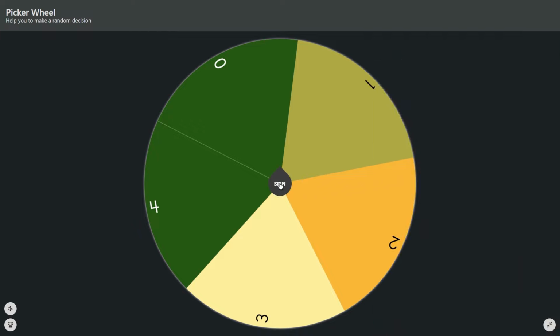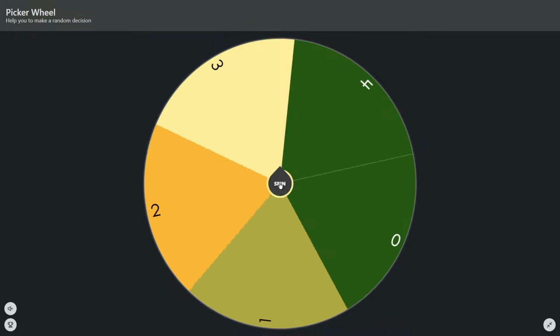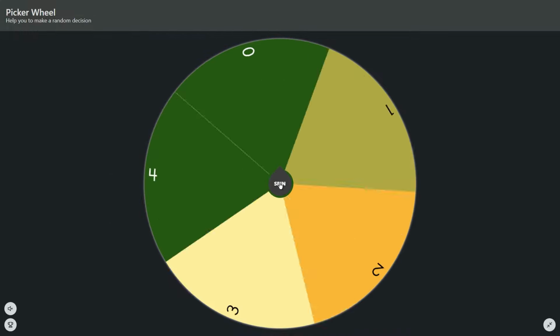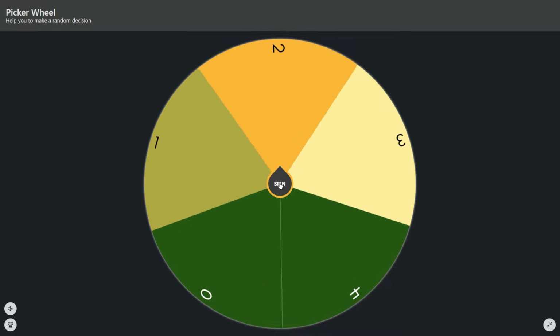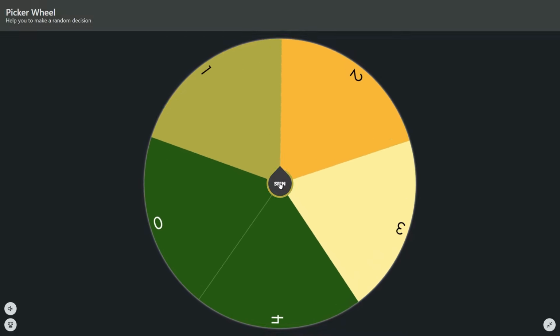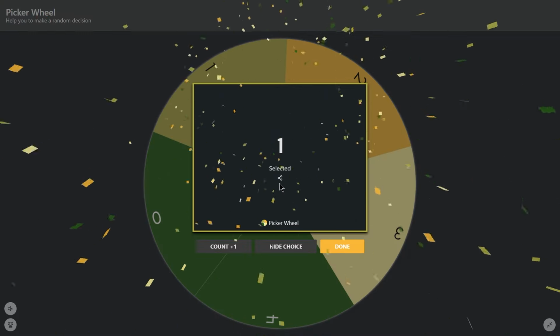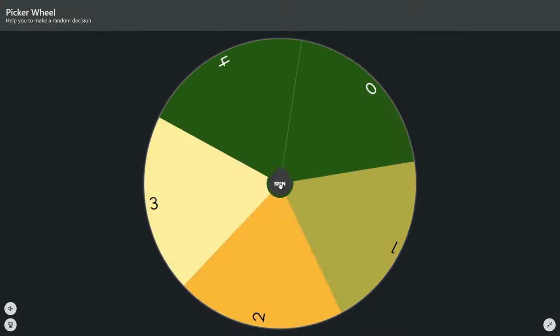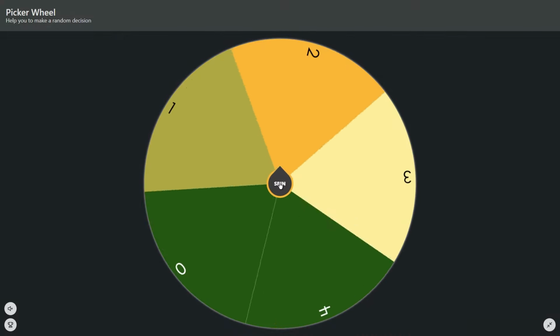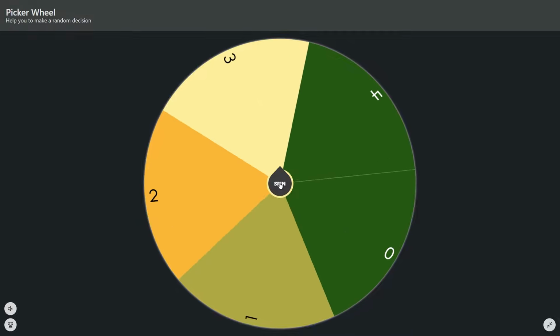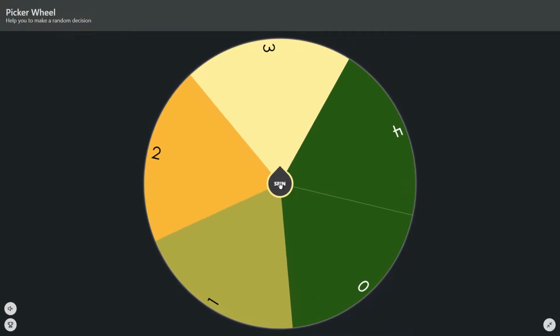Next are body sliders. I'm going to be spinning this one twice, but if you don't know what that means, it's basically just the muscle mass and the weight of the sim. So let's spin for the muscle mass first. Let's see what that's going to be. And that is going to be, it looks like a 2. Oh no, it's actually a 1. Okay, so muscle is 1, and let's spin for the weight of the sim, and the weight is going to be 3. Okay, so we got 1 and 3.